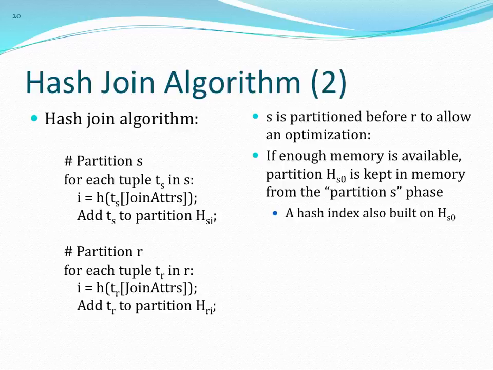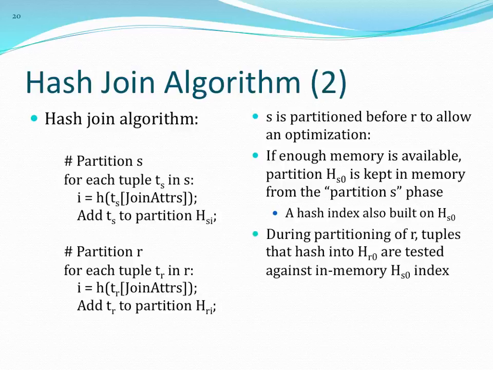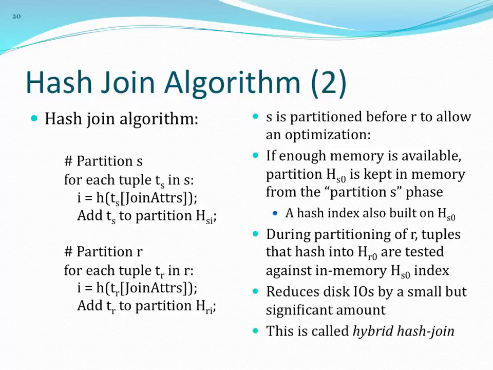Why would I do that? Okay, let me see. I'll explain this maybe. So partitioning of R, tuples at hash. Oh yeah, so that's very clever. Yeah, what is this called? I think this is the hybrid hash join, right? Yeah, hybrid hash join. I'm sorry, I forgot what my slide said.